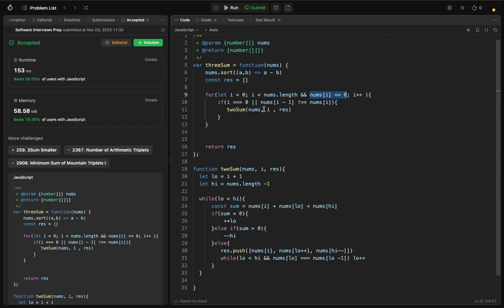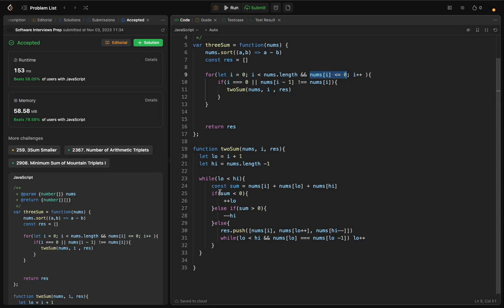If it's the first occurrence, or if i is 0, it calls the twoSum function to find the pairs that sum up to minus nums of i. We have the twoSum here. The twoSum function is responsible for finding pairs within the subarray, which starts at nums of i plus 1, that sum up to minus nums of i.